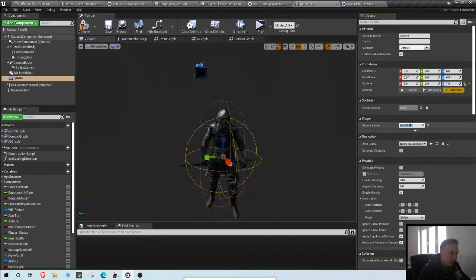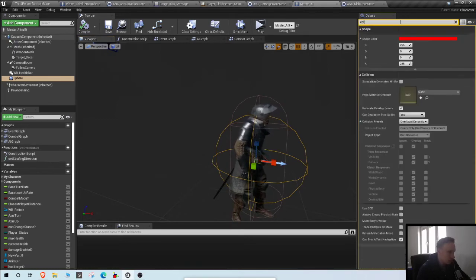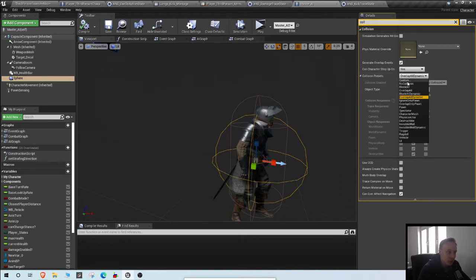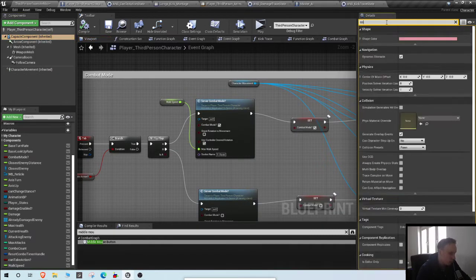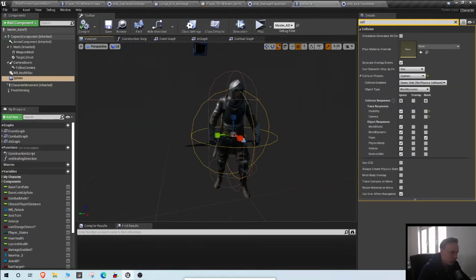Maybe not 50, 60, 70. So I'm gonna do a sphere collision of 70. And I'm gonna go into the collision settings of this one. Instead of overlap, we're gonna do a custom collision, and we are gonna ignore everything except pawns, because pawn is our player character, right? Just gonna make sure that I haven't changed this. It's a pawn, yeah. So we want this collision to actually stop our player collision.